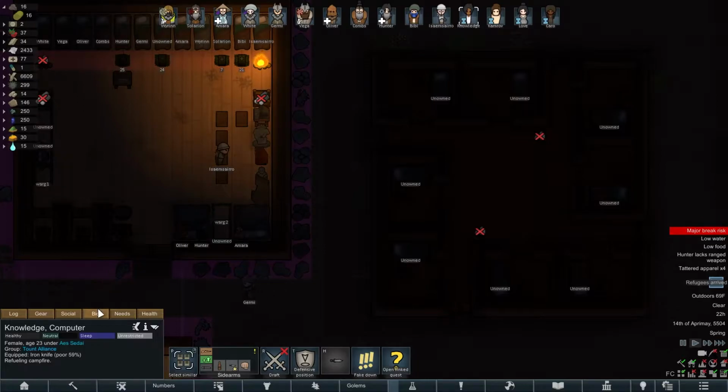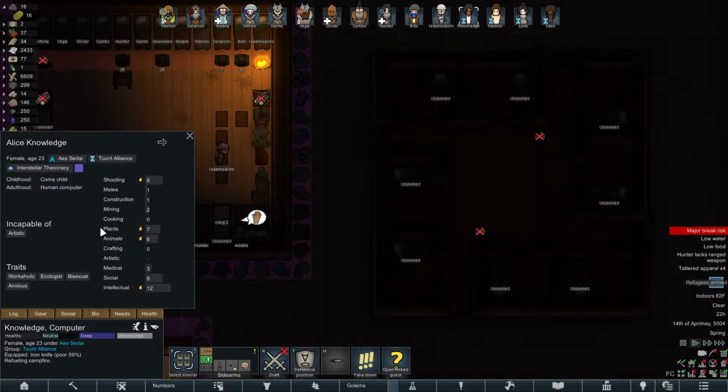Let's see who we've got. Alright, so Alice Knowledge. You would be the leader, I assume. You're a workaholic, ecologist, you're anxious, you're a researcher, though, as well as a plant and animal handler, and you're not bad with a gun. Primarily, though, you are a human computer, so you're a good researcher.